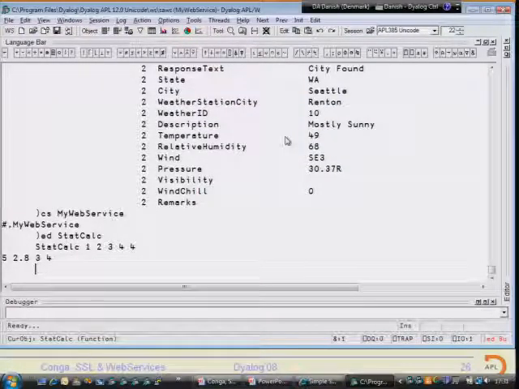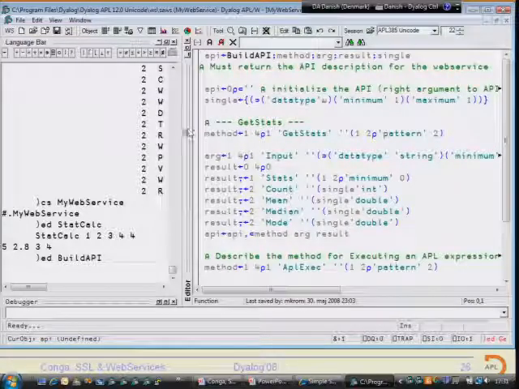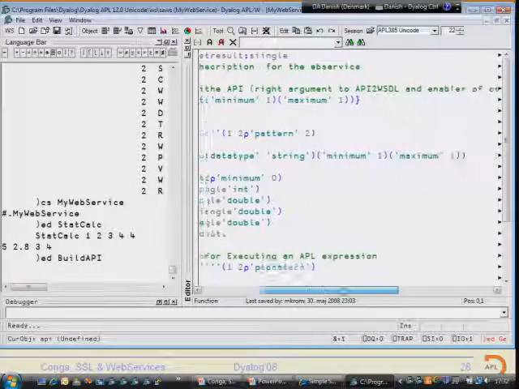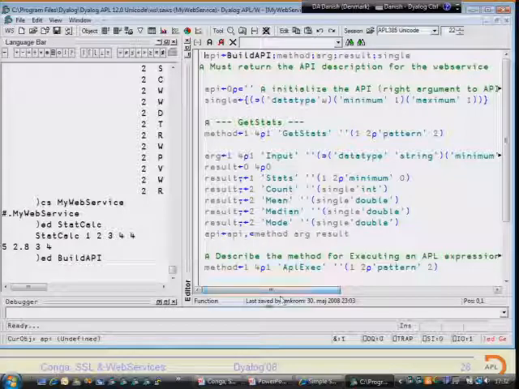If you call this thing, yeah, we've seen that before. So, to make a web service in Source, you have to write a function called build API, and it has to return one of these 4-column things that corresponds to some XML. So we're telling it here that there's a method called getStat, so we're at level 1 there. There's an input parameter that's also at level 1. It's data type string and minimum 1, maximum 1. There must be one occurrence of that.